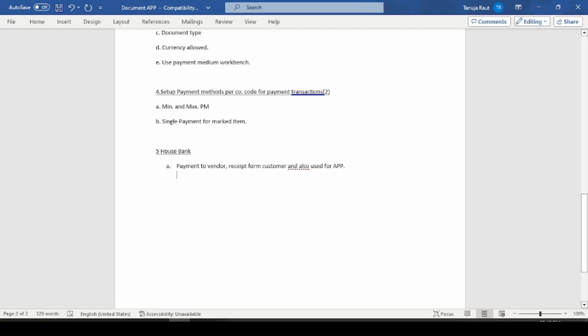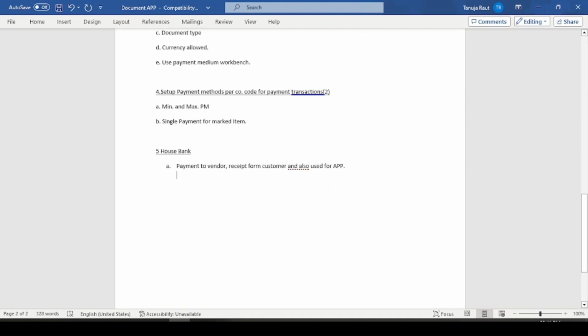Okay, please remember this. Bank organization or bank branch are called house banks, and accounts maintained at house banks are called account IDs. First, we need to maintain GL master records for each account ID and house bank and assign those account IDs in house bank master records. Okay, we have to assign the GL accounts and also assign those account IDs to the house bank. Okay, so we can have multiple account IDs under the house bank.